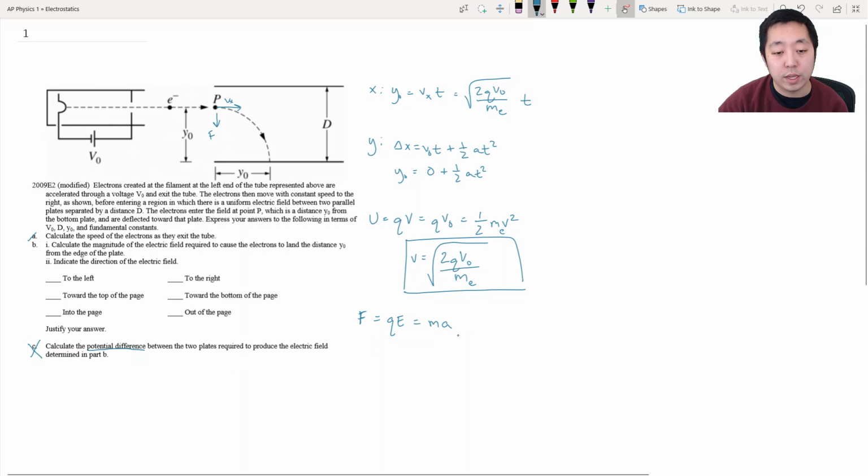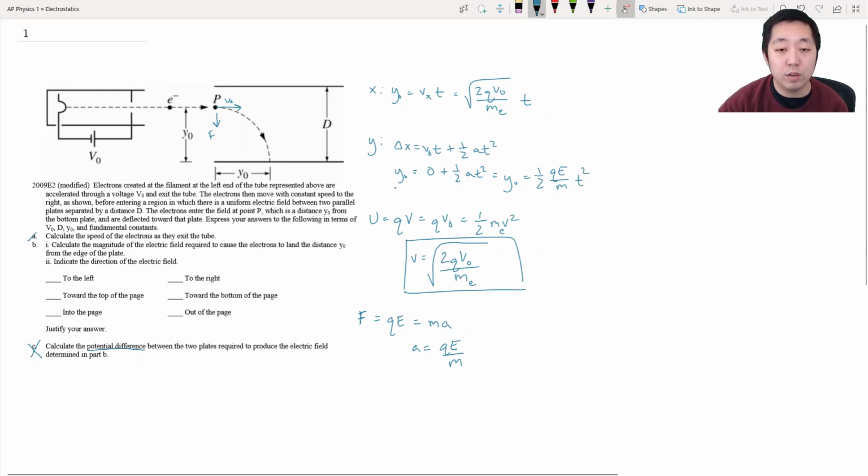Because F equals ma, right? If I draw a free body diagram on this thing, we're going to assume that gravity is negligible because it would be for such a small particle. So I know that a is equal to Q electric field over m, and I can plug that into this equation. So I have y naught is equal to 1/2 Q times the electric field over m times t squared.